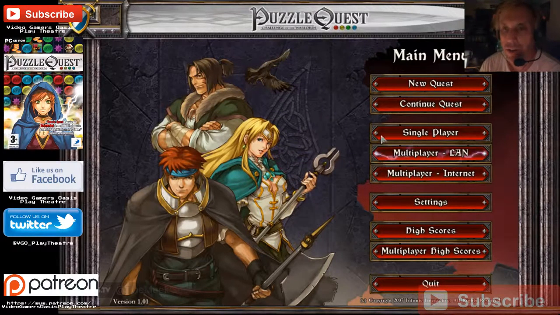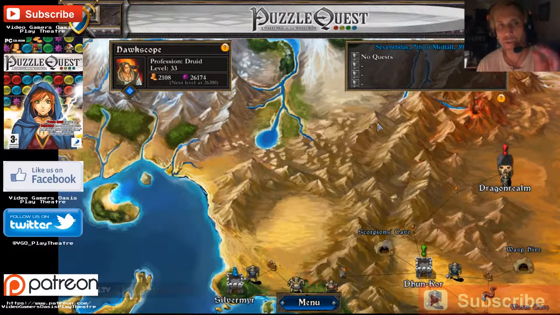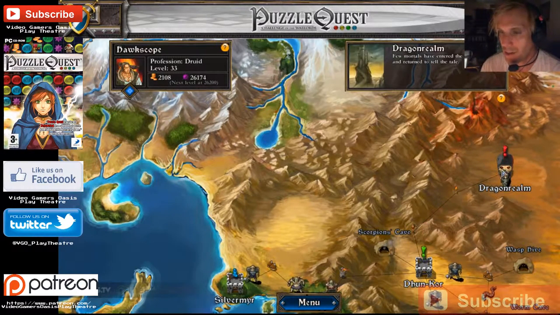So, continuing our adventure. Profession Druid, level 33. 2,108 gold. 26,174 experience. Next level at 26,200. We have some more missions to do. So let's see how far we can go here.